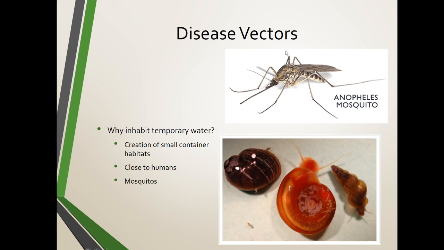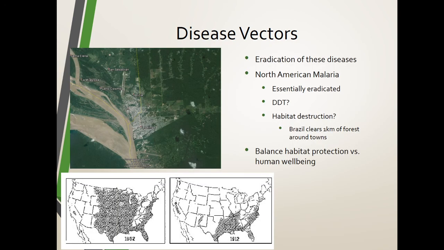So the mosquito needing blood meals, and there's a lot of really interesting research about how to eradicate these diseases. We don't really think about it, but North America used to have malaria, right? We're probably thinking malaria will come back as we get warmer temperatures up north, and that Anopheles mosquito can make it up. But through the use of DDT and a lot of habitat destruction, the United States got rid of malaria from at least its mainland habitat, right?